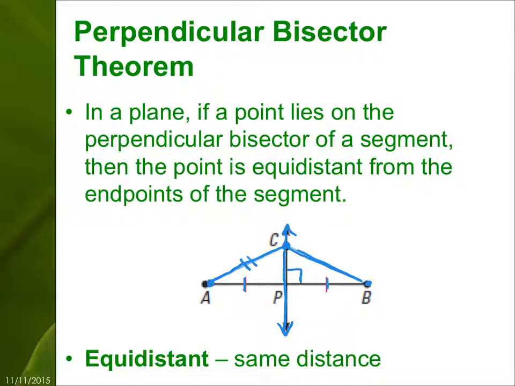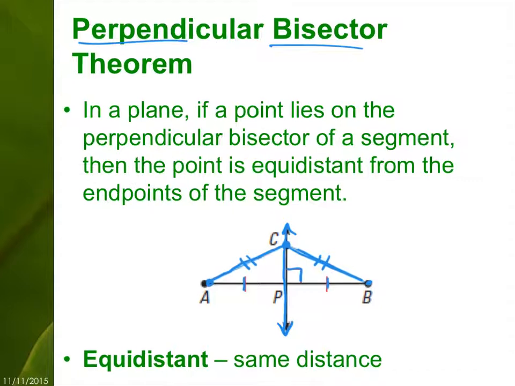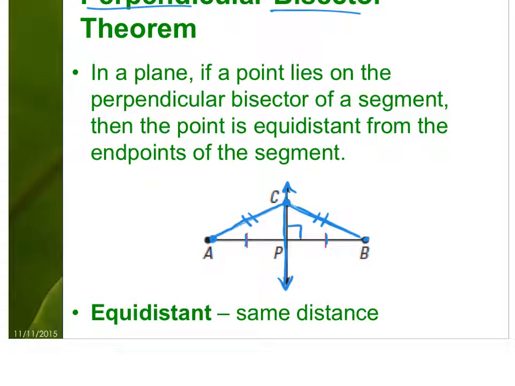So I could add congruency marks to this because I know that AC is congruent to BC by my perpendicular bisector theorem. So if you were using this as a reason in a proof, this has a name and you can just call it perpendicular bisector theorem. If I were to add another point, say on the bisector, let's say I call this point E, I could say that point E is equidistant from both A and B, and I could add congruency marks.